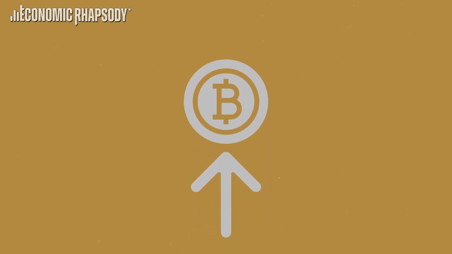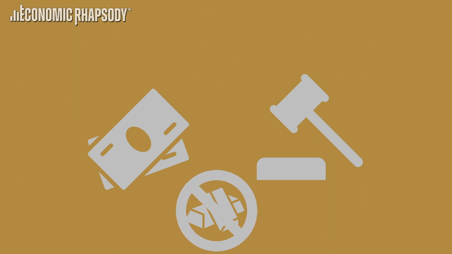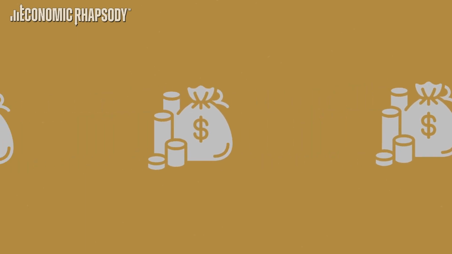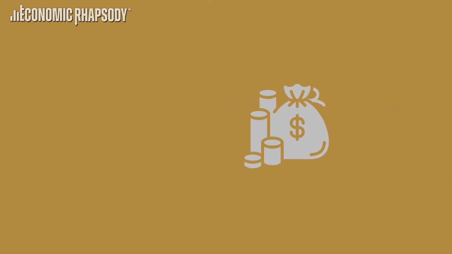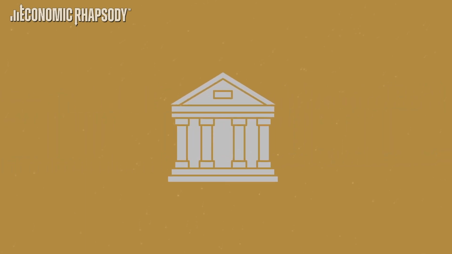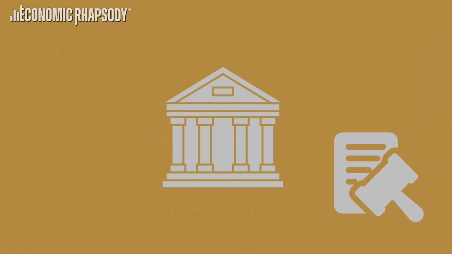The term fiat refers to a currency that has value because a government or central authority has declared it to be legal tender, rather than being backed by a physical commodity like gold. The value of fiat currency is based on the trust and confidence people have in the issuing authority and its ability to maintain stability and control over the money supply. In a fiat currency system, central banks have the power to adjust interest rates, regulate the money supply, and implement monetary policy to achieve economic objectives.